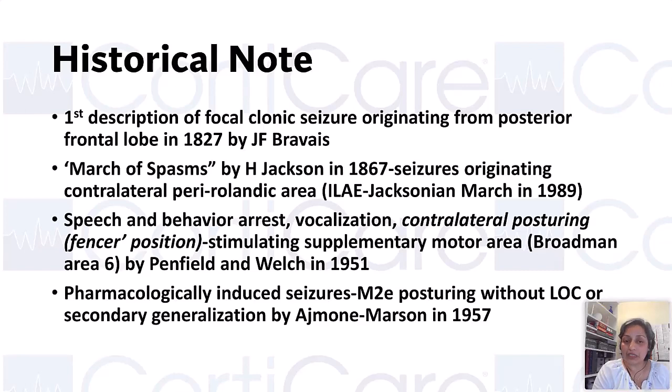And pharmacologically, seizures were induced by another scientist in 1957. It has more or less similar semiology, similar clinical features to that of the fencer's position, and it is named M2E posturing. Here, there was no loss of consciousness, and the seizure did not secondarily generalize. So this research was conducted close together. The electrical stimulation and the pharmacologically induced seizures produced certain characteristics of seizures which were originating from the frontal lobe.